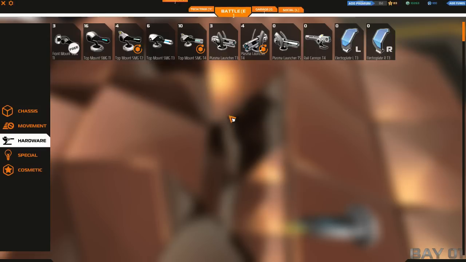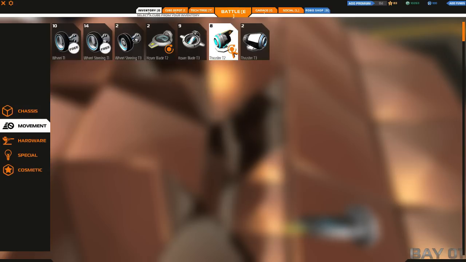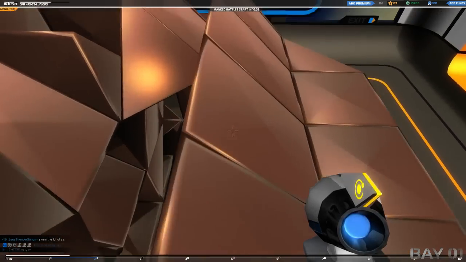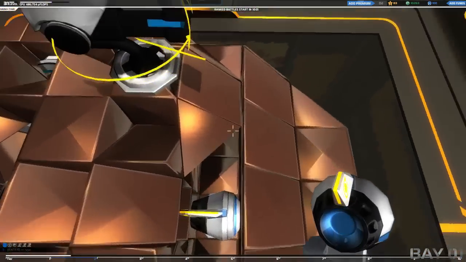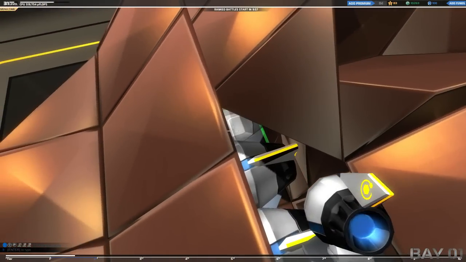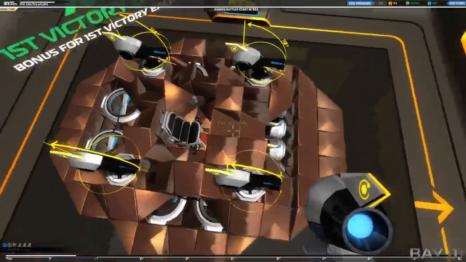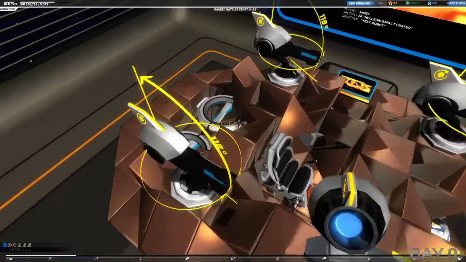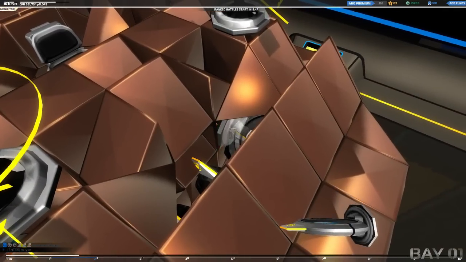So let's see, do I have any thrusters unlocked? I've got tier 2 and tier 3 thrusters. I'm going to use tier 2 thrusters. I'm going to add how many? 1, 2, 3, 4, 5. That's 530 CPU that we're up to now. And then let's put those hover blades back in place on the front if we can remember where they're connected.